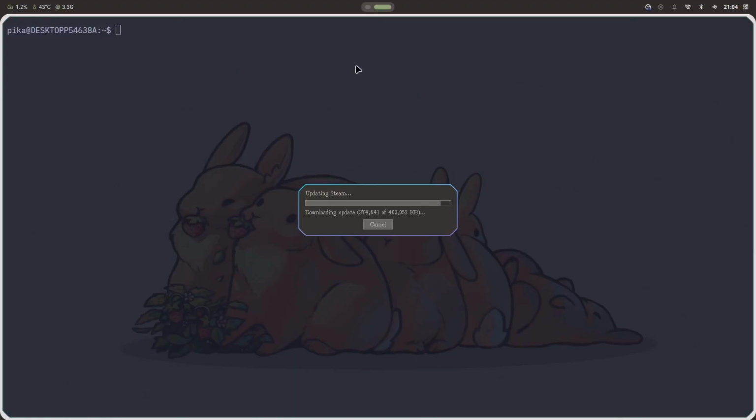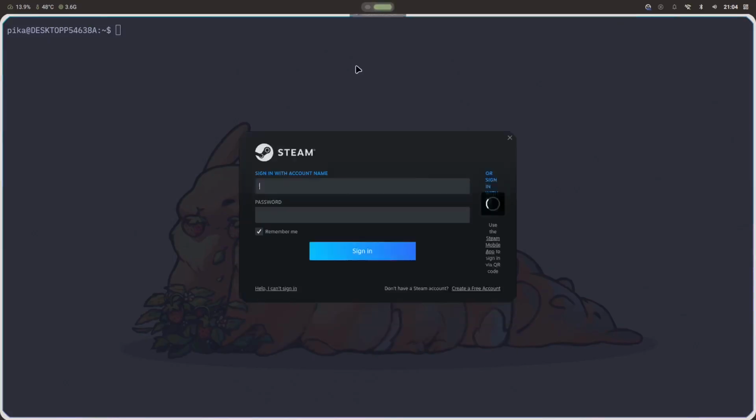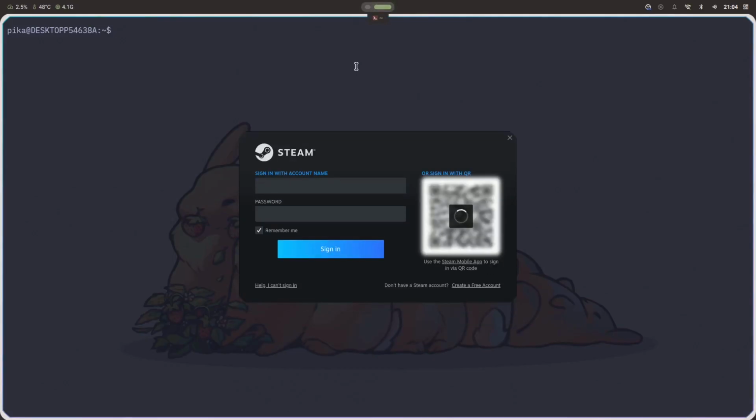I kind of expected that if there were any updates, it would pull them down itself for the Hyprland, because I did do an update for the system when I first installed the operating system. And there you go. So Steam does work and is ready to go.